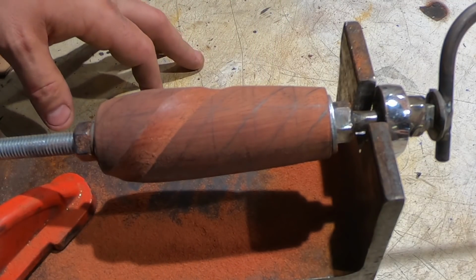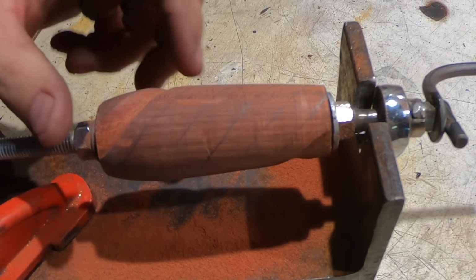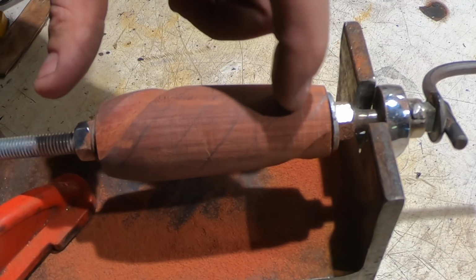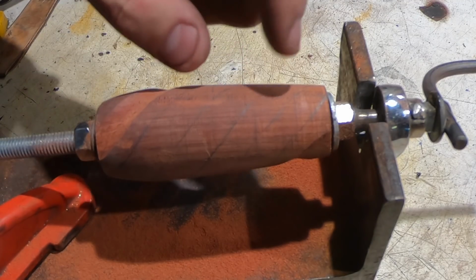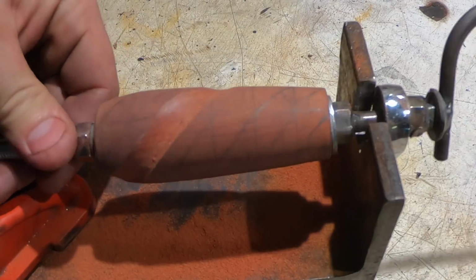Now, a bunch of filing just to take these out. So it's actually every second line is going to be the valley, and the other one is going to be the point. So it's going to be a lot of work.